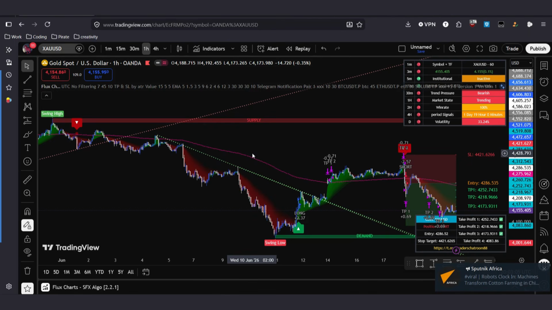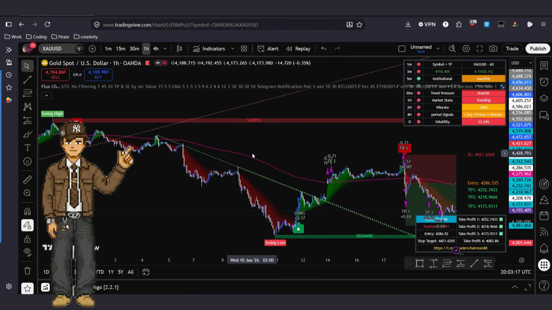If you're a beginner, the best use is to stop cluttering your chart with 12 indicators that contradict each other and use Flux Algo as your main framework. Then refine with basic context, key levels, sessions, and not trading directly into obvious zones. If you're more advanced, you can use it as a signal engine and add your own confirmation rules, like only taking longs when higher timeframes agree, or only taking trades during specific sessions when volatility is reliable.